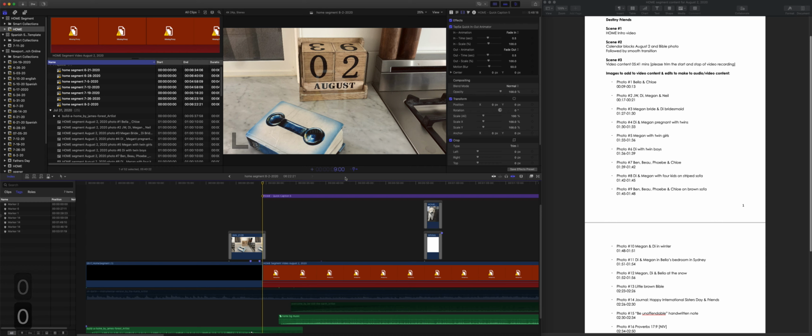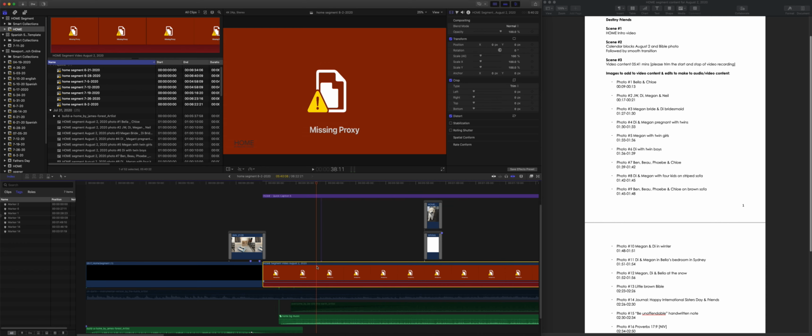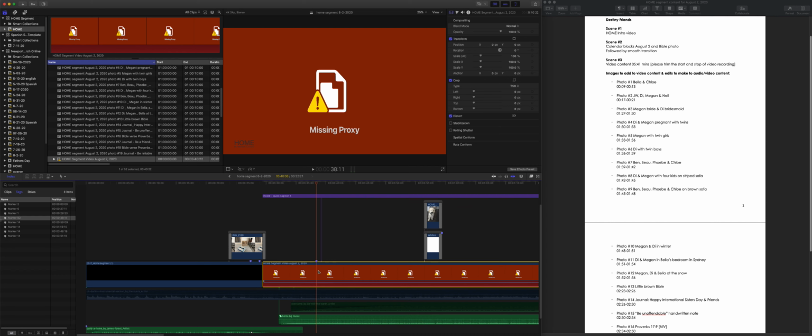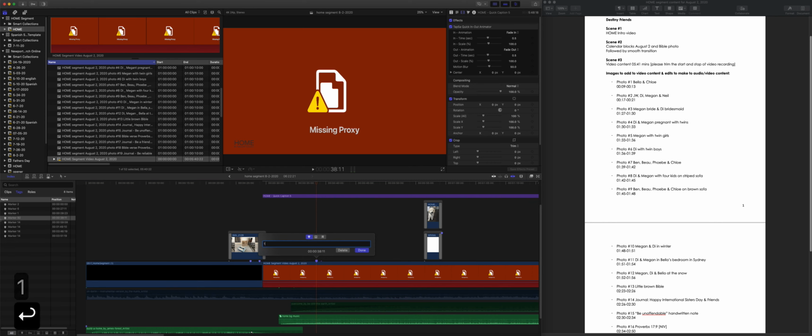So you put the double 0 at the end to make sure it says 9 seconds at 0 frames. So it says plus 9 seconds to the right. So you hit enter. It's going to take you 9 seconds into this video. And then once you're here, you're going to hit M. Make sure you select the clip, otherwise it might put the marker up here. And now we have that selected. I'm going to hit M again, and it's going to ask, what do you want to name this? I'm just going to put 1 for photo 1.